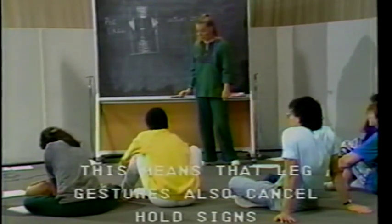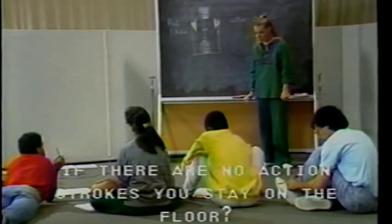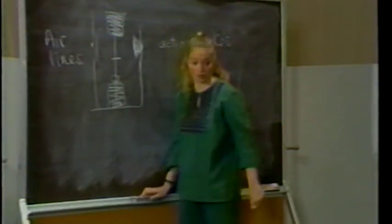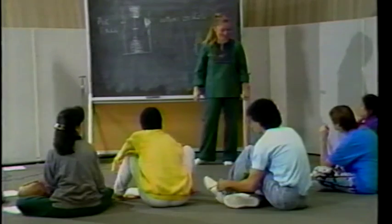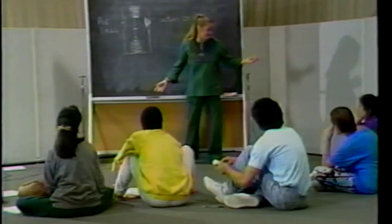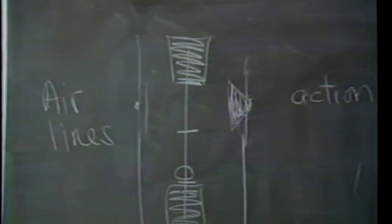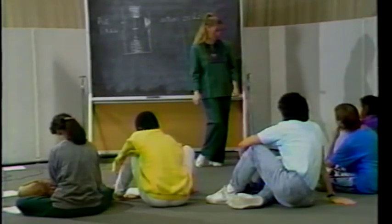Right, so it means that a leg gesture also counts as a hold sign. Yes, good. Right, and if you don't have an action stroke there, means? You stay there. Okay. What about this? What might this mean? I'm getting tricky here. What do you think this means? This leg, right, the left leg's coming off the floor, that's all it says, it's gesturing. But the right leg specifically has to open to the side. So you're going to get a movement where only one leg is doing something that's specified.